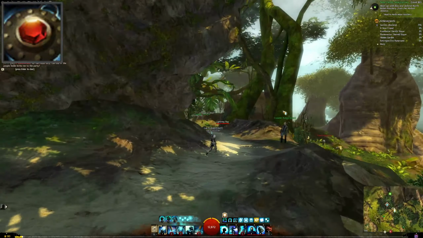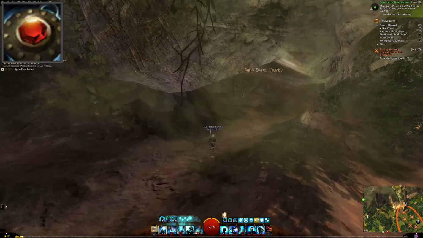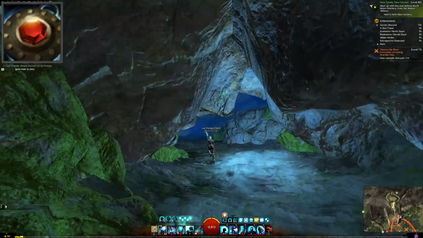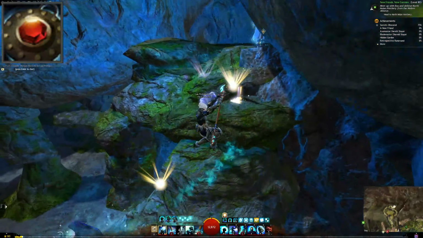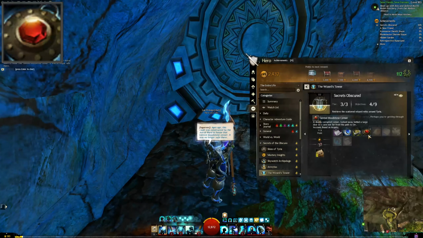From this particular waypoint, you just follow the wall around, and there will be some foliage that's covering up a hole in the wall, and you just follow it round in the little cavern type thingy. Struggle to jump up, and there it is. Good job, me.